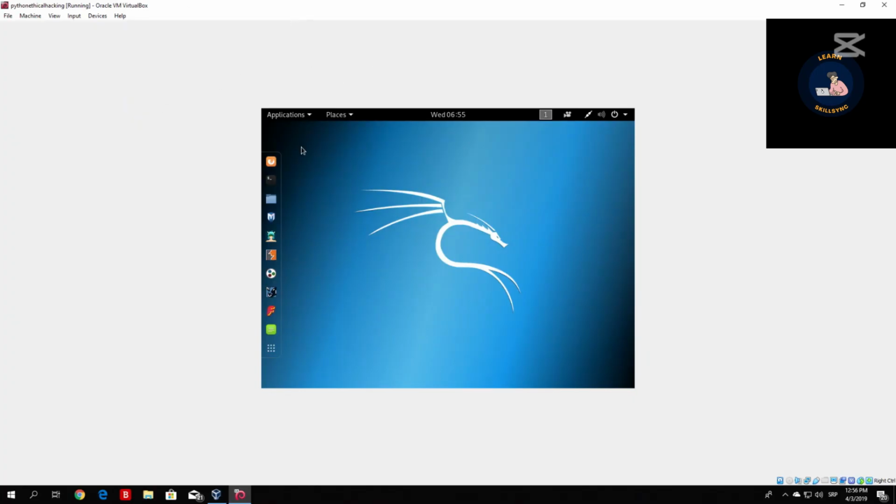Also, you might notice right now, since we are at the login screen, that our screen isn't really that big. It is only squared to this part right here. We want to make sure that our Kali Linux machine is full screen, so we can get the full quality of this video and we do not need to watch a small screen display. I will show you that in the next video. That is something that you should really do in order to get the best out of this installation.